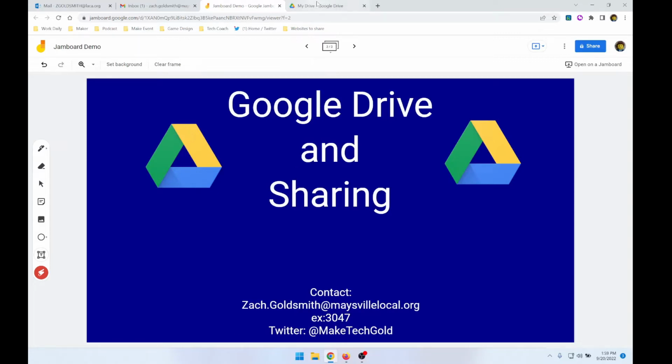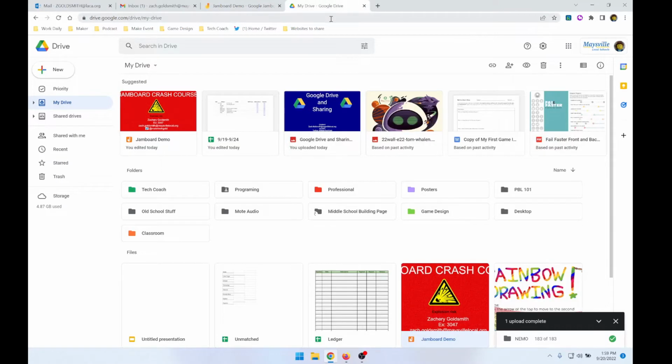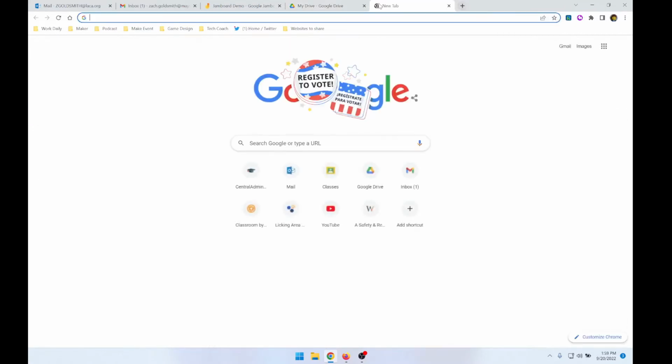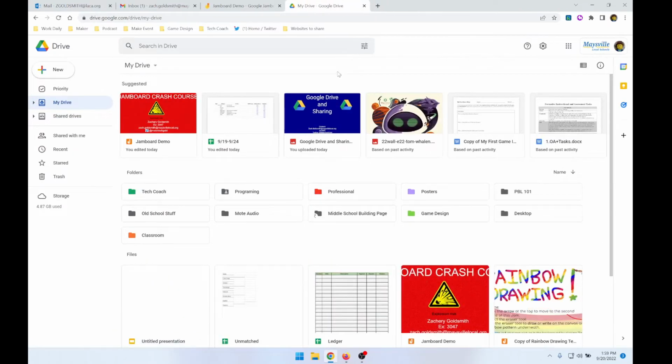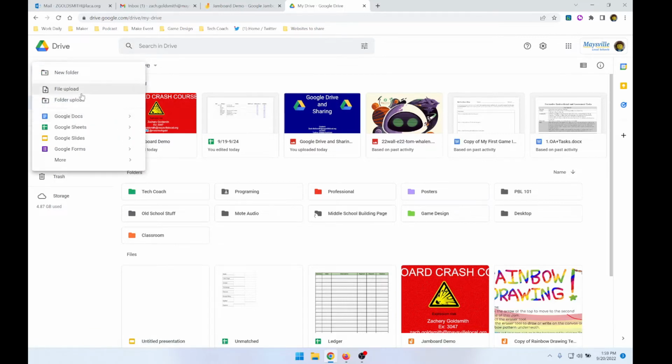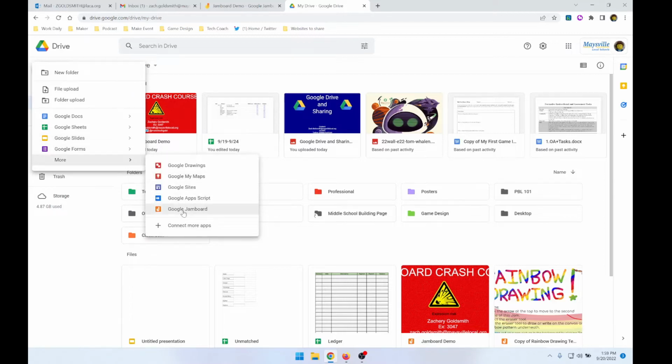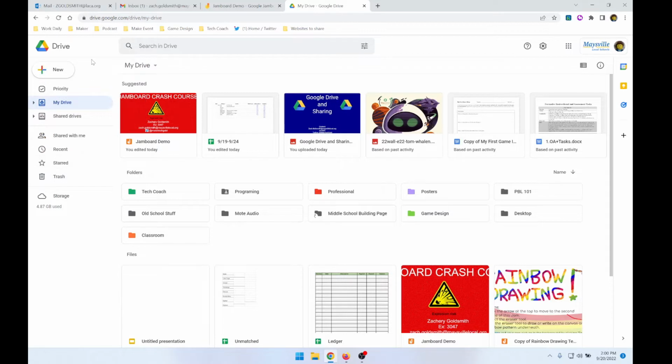So the first thing you want to do is go into Google Drive, which you can get to a variety of ways. I always just type drive.google.com, and it takes you right there. If you're not very familiar with Drive, you go over here and click New, and that's where you can do things like upload a file, upload a whole folder off your desktop, open Docs, Sheets, Slides, Forms, which are the more common, Jamboards, which we've talked about recently, Sites, where if you wanted to make a website, Drawings, and a variety of other resources. Once you're in there, you have your Drive.